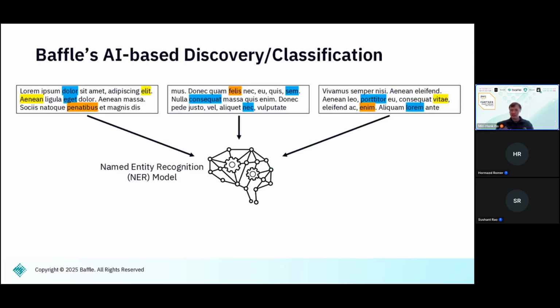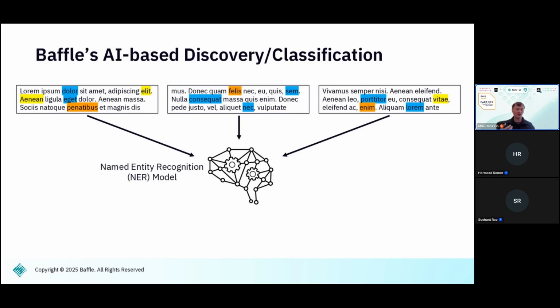I introduced a new concept earlier. I just want to drill down a little bit, because I know that a lot of folks on the webinar, and just in general, are still trying to wrap their heads around AI. The main difference between a classification model and an NER model is not too significantly different from what some of the other models are. At the end of the day, what you really have is essentially a model being trained on data sets. Now, this data set is labeled a little bit differently.